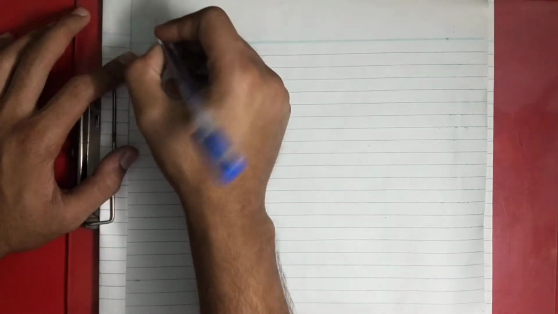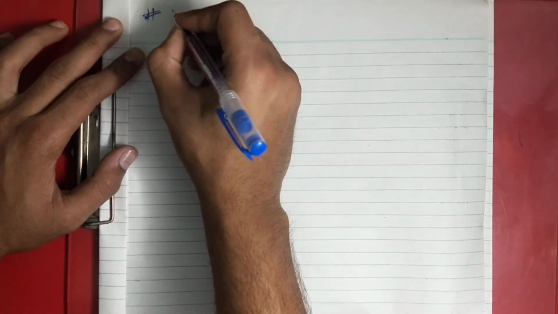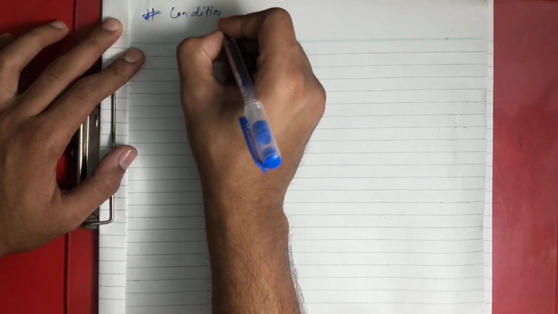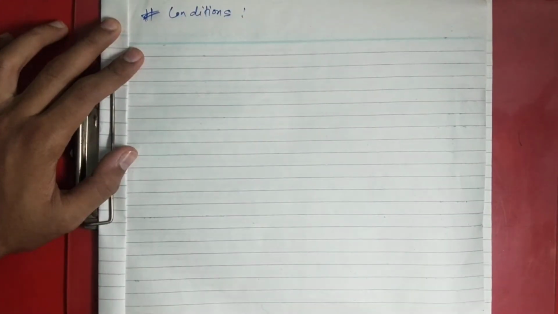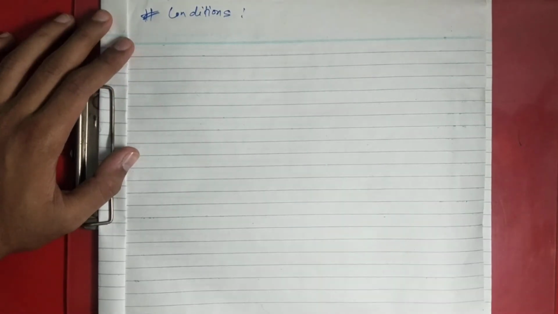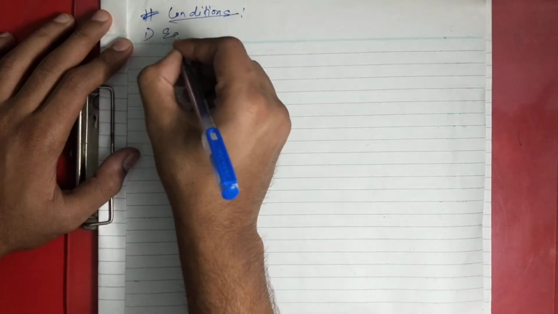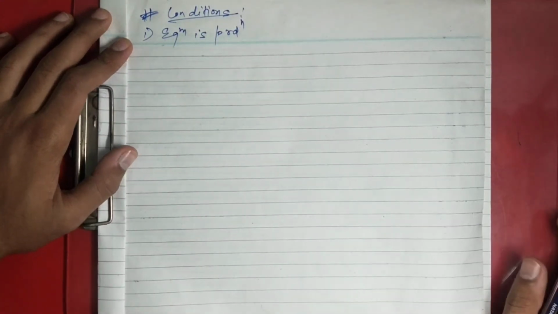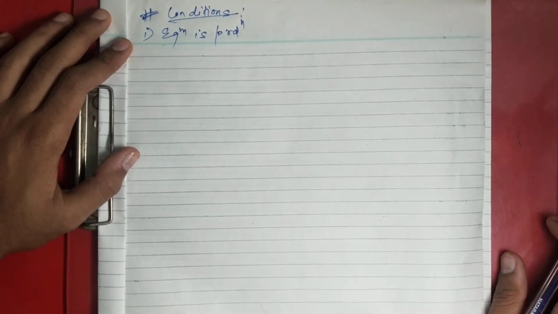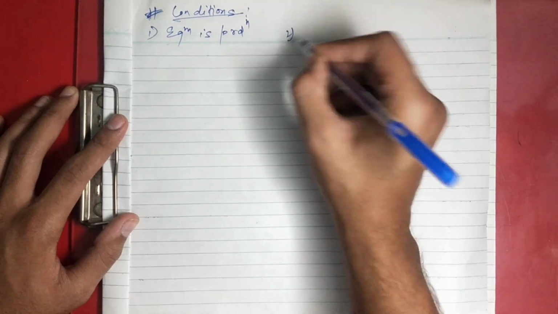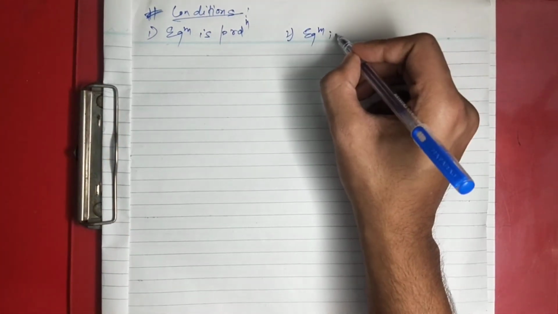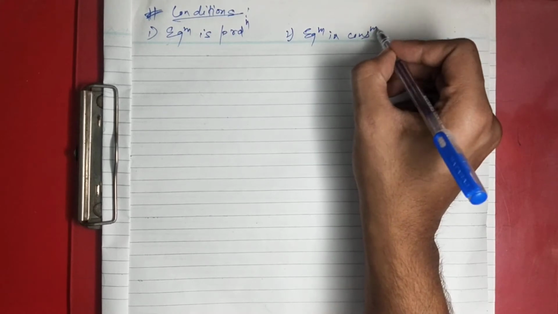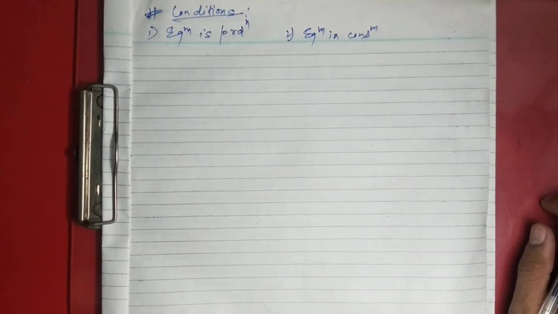Okay. So now I will tell you the conditions of the general equilibrium model. We have done the introduction and assumptions, so now we will see the conditions. What are the conditions for the general equilibrium model? So the first condition is equilibrium in production. What does it mean? It means efficient allocation of factors between two firms. Second is equilibrium in consumption. It means the efficient allocation of commodities between two consumers.